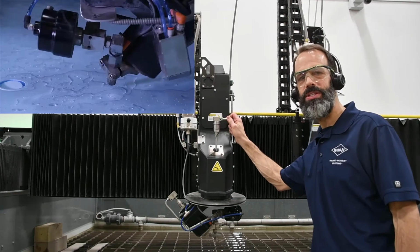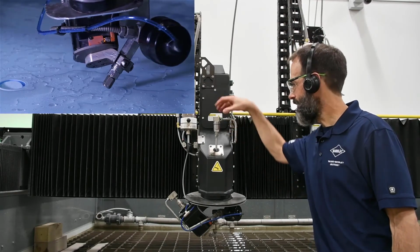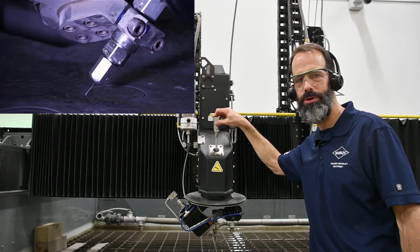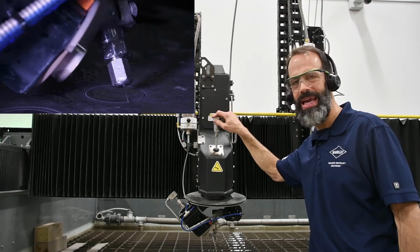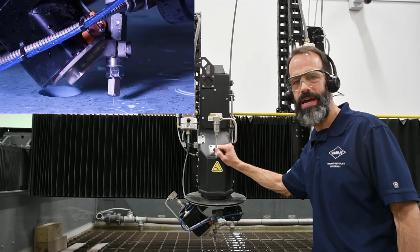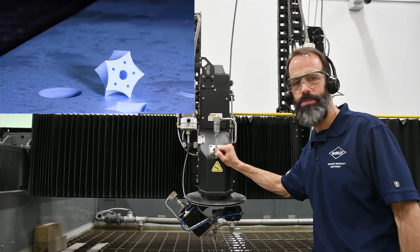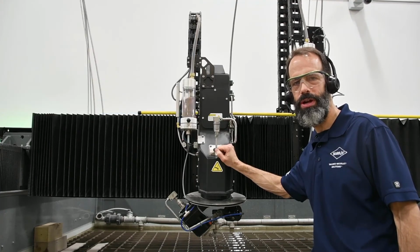This is our Apex 65 axis head. This has an additional high pressure swivel here. This will need to either be repaired or replaced periodically, maybe once a year. And then also a big thing with the 5-axis is periodic calibration to ensure that you're getting the proper angles that you're calling out for in your program.